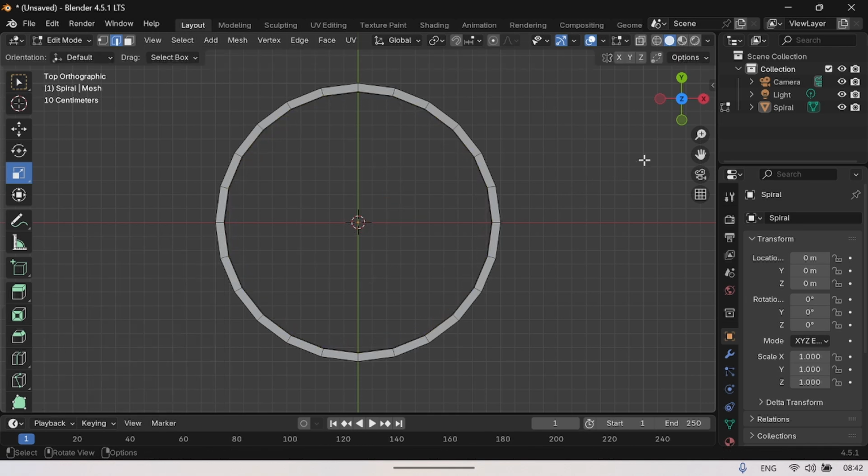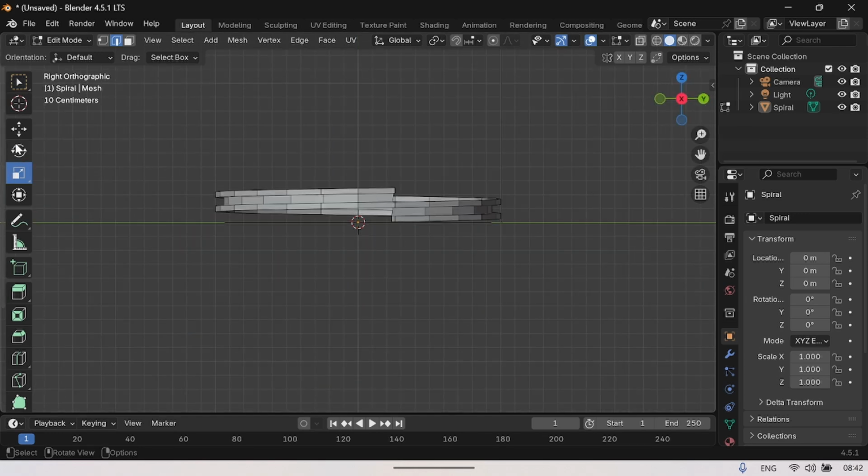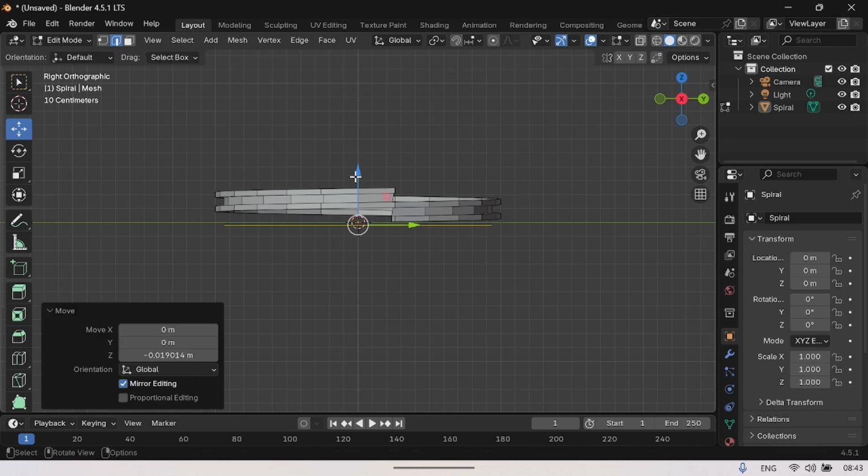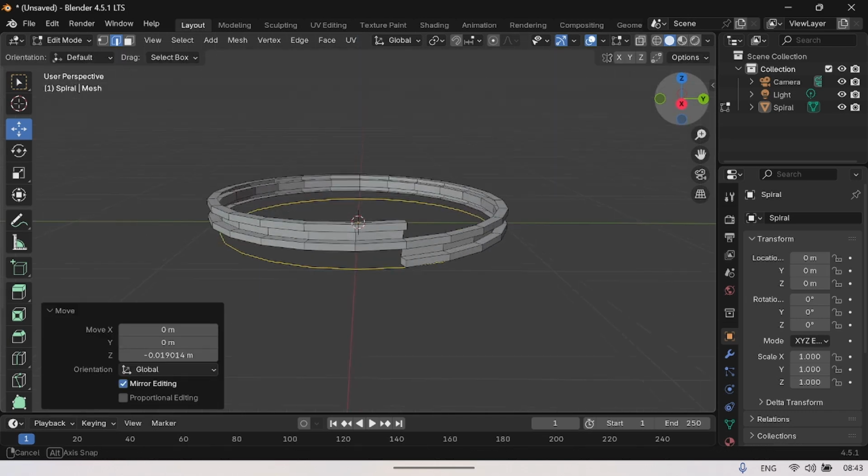Like that. And then I'm going to switch to x-axis. Then I'm going to lower it a bit like this. You see how it looks.